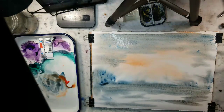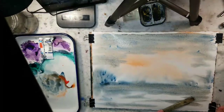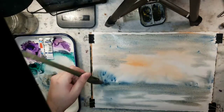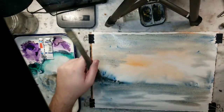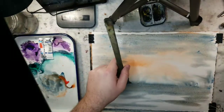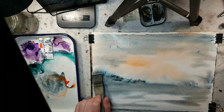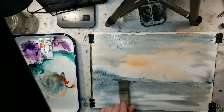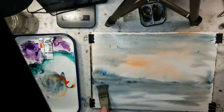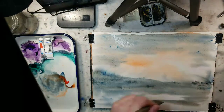Hammy has gotten to the point where he flies into the art room now. I opened up the door to come in, looked to see if he was coming in, didn't see him, closed the door — and then I looked into the room and there Hammy was. He made it in that fast without me seeing him. He was in here early while I was oil painting, which was nice.